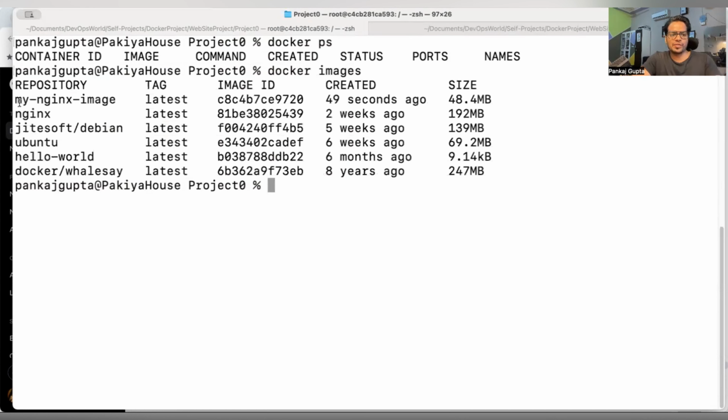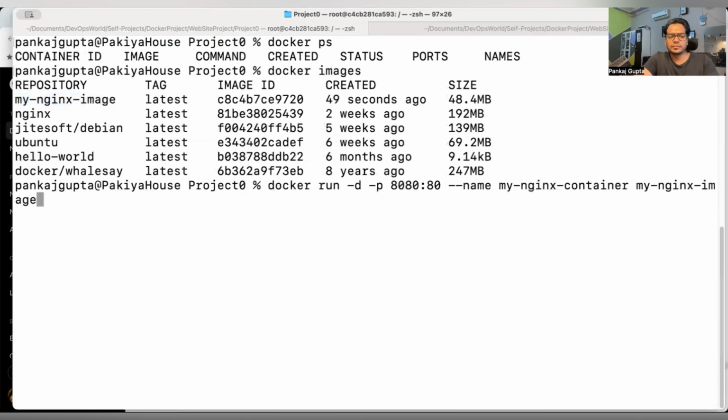So we have this image newly created from this. Here, docker run -d in detached mode with the port exposed to 8080 and this name. This is a new container name that we have given to the container, and this is the image that we are going to use. Now you see here, earlier we were running a base image. Now we are using the custom image that we just created. So now you see the Docker container is running here, and we can access it.